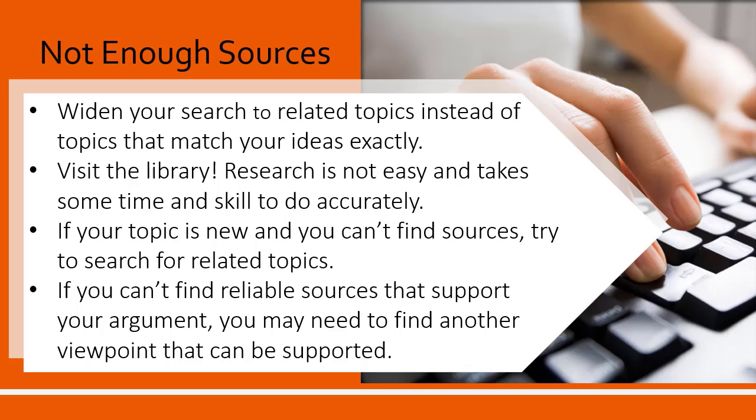You could also visit the library to get help with your sources. Research is not easy and it takes some time and skill to do accurately. The librarians are experts in this area. If your topic is new and you can't find sources, try to search for related topics or topics that led up to your newer topic. If you can't find reliable sources that support your argument, you may need to find another viewpoint that can be supported. Sometimes not being able to find sources is a sign that your topic isn't quite right.